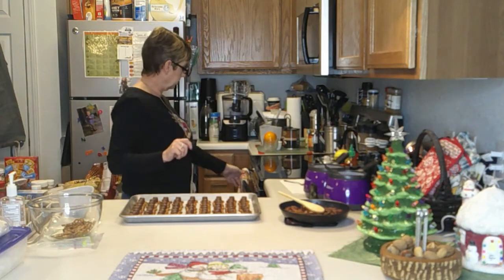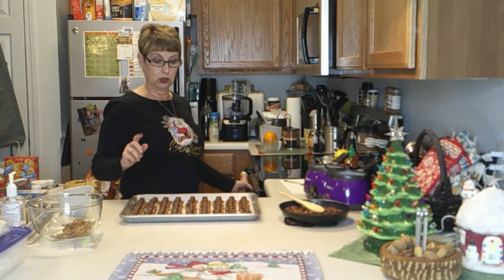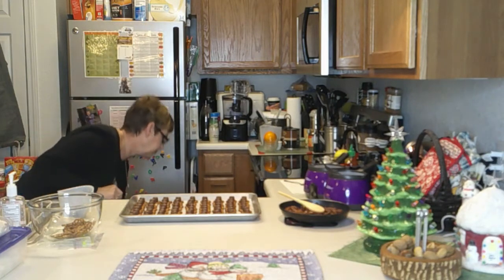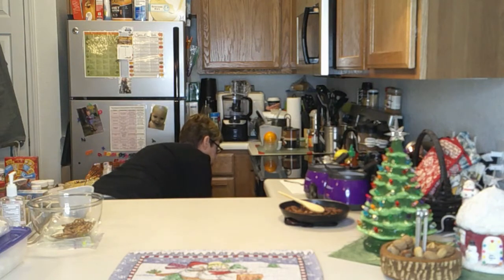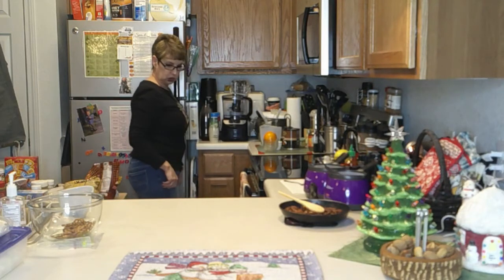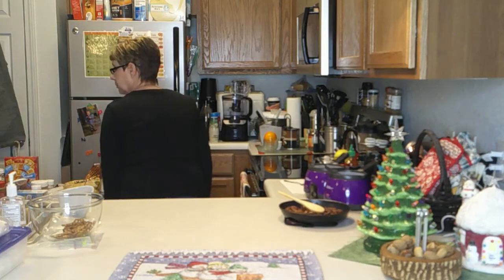Okay, so now we're going to put them into this oven. They're at 250 for 3 to 5 minutes until the Rolos get soft. So, my experience is it takes 5 minutes. So we're going to go ahead and do that now. Just be careful, you don't want to upset your little towers of yumminess. Alright. So, let's see if I have another pan. Oh, hey Google, can you set a timer for 5 minutes, please?